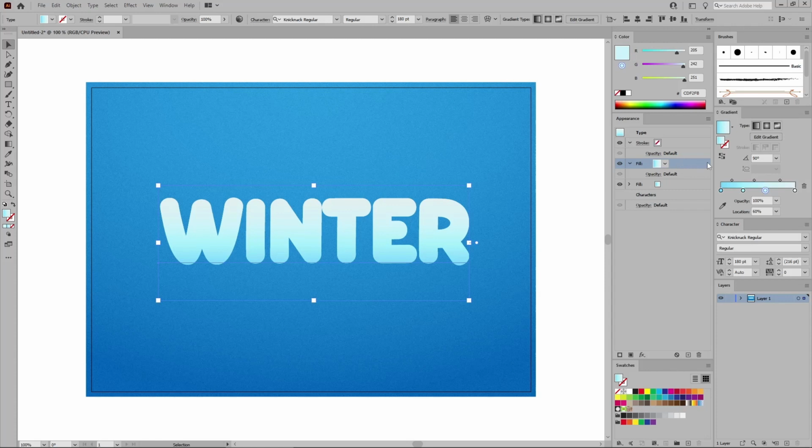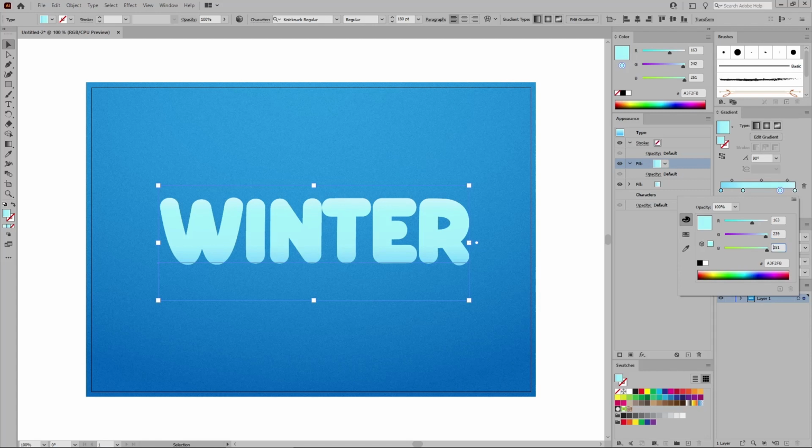Keep it selected and let's adjust the applied gradient. Start with this one and set the color to 205, 242 and 251. Move to the left one, adjust the location to 80% and replace the color with 163, 239 and 252.